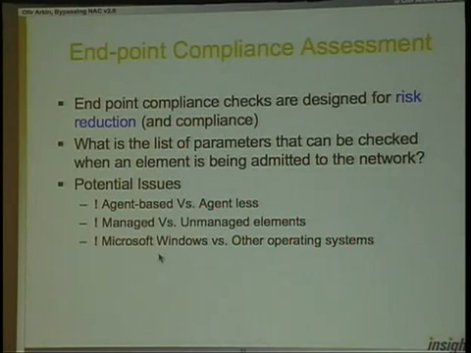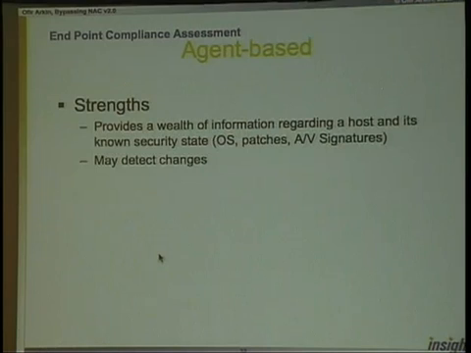Going quickly through the endpoint compliance assessment, there are some major issues here as well. Basically, the agent-based versus agentless issue, the managed versus unmanaged elements, and the Microsoft Windows versus other operating systems problem. And other than the quarantine and enforcement, element detection is another extremely important thing to consider. When we look at agent-based, agents provide a wealth of information, the best information that you can anticipate receiving from an element. It may detect changes that happen on the element if that agent is capable of it.